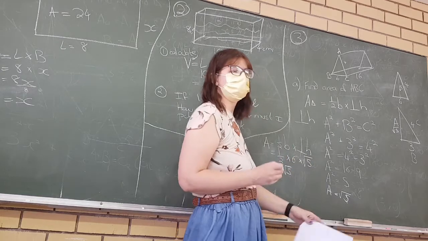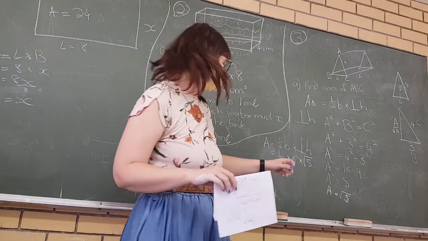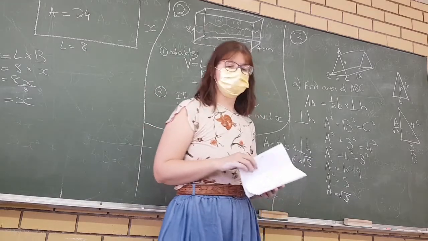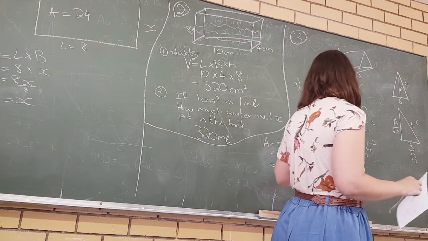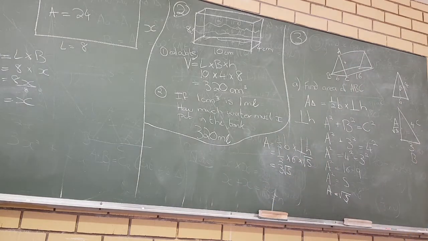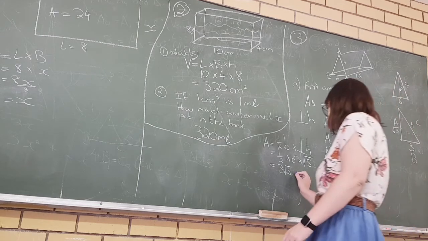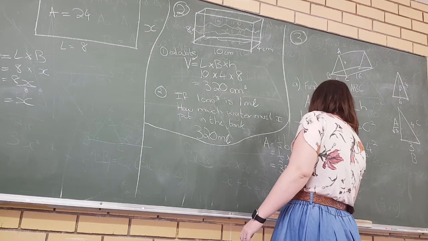But you just type it into your calculator. Type this into your calculator, you'll see it will give you 3 root 5. Half times 6 times root 5 into your calculator. That's your final answer. Okay. So we've got to remember, it's not quite our final answer. We have to say centimeters squared.